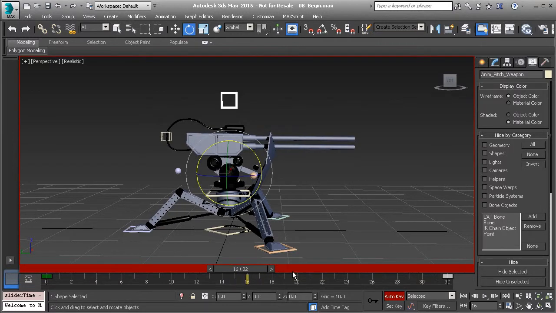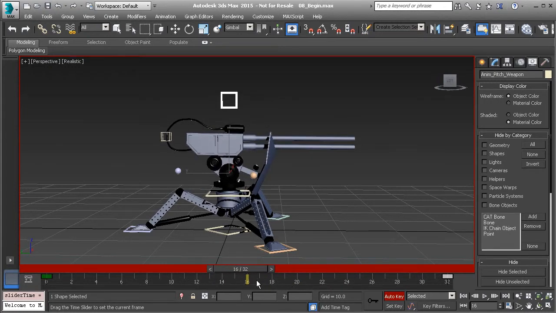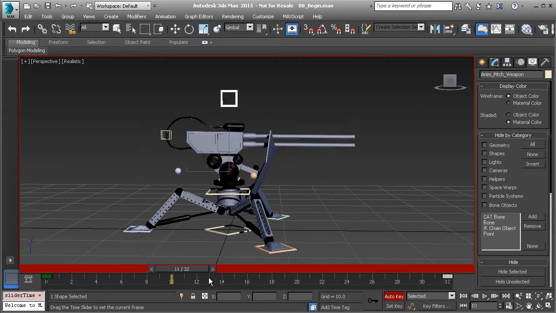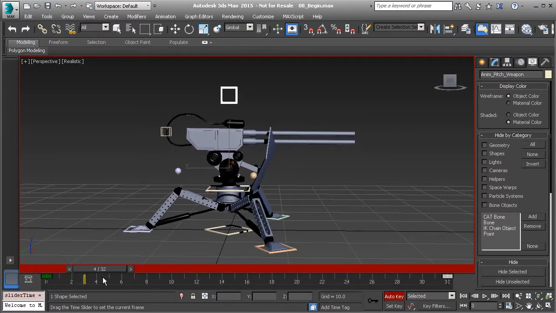So what's great about this range is that we actually have sub-midpoints. There would be 8 and 24. So these are midpoints of our current midpoint, which is 16. So we basically split that again, and that's how we get those two frames. So we can start to use these to add some fluidity.